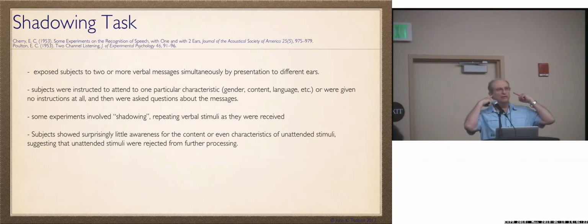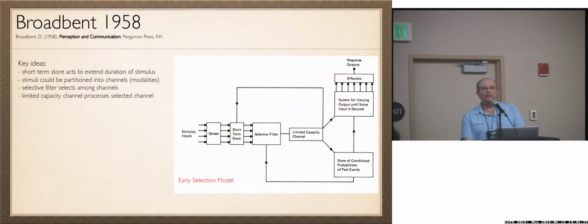There's another task that's similar called the shadowing task. Put two different streams of sounds in two different ears, and ask your subject to attend to one of them, and then ask questions about what's in the other. Again, they cannot do it. So these kinds of tasks are the early ones that have been done in the field and motivated the development of what is so-called the early selection model by Broadbent. What he thought is that, well, if we can't do this shadowing task, maybe the senses themselves can filter out what is to be attended, and then only that gets processed afterwards. So thus early selection. So his model included this selective filter very early in the process.